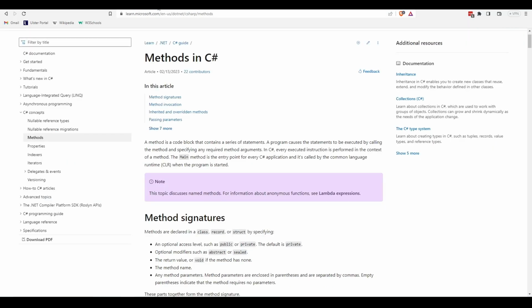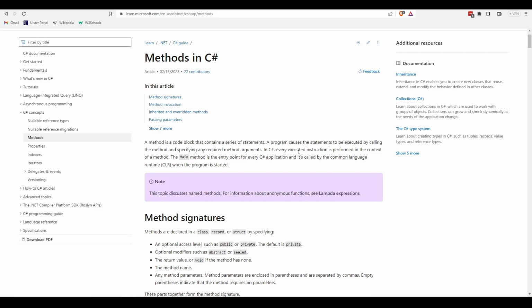If we go and look at Microsoft themselves, what do they say about methods? Pretty much the same. A method is a code block that contains a series of statements. A program causes the statements to be executed by calling the method and specifying any required method arguments. The arguments are parameters, the data that we would pass into the method.